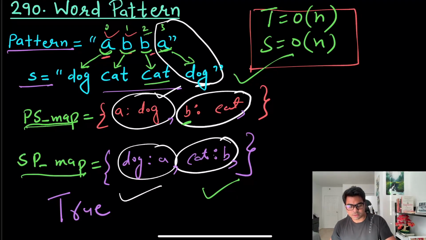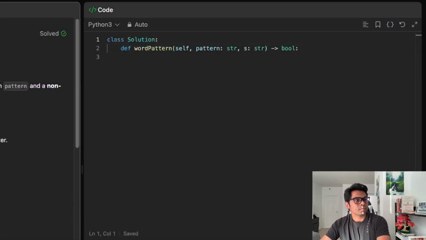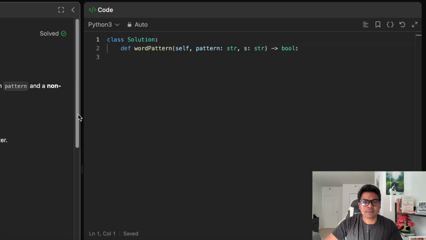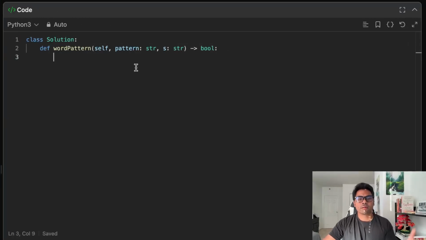Let's write its code, which is going to be really simple because we have done a similar problem earlier. Isomorphic String, that is the problem I'm referring to, and you can go check it out. Let me move my iPad. Okay, so as I said, pattern to string map.